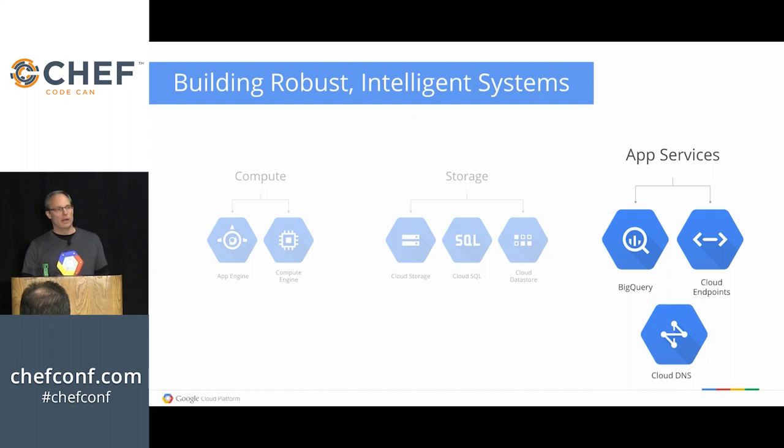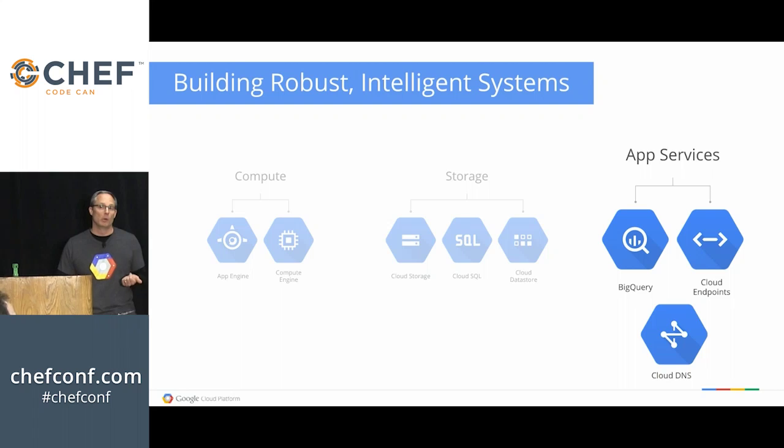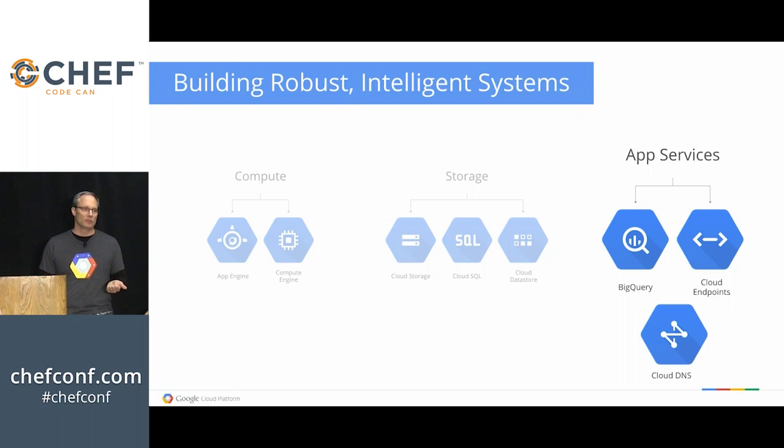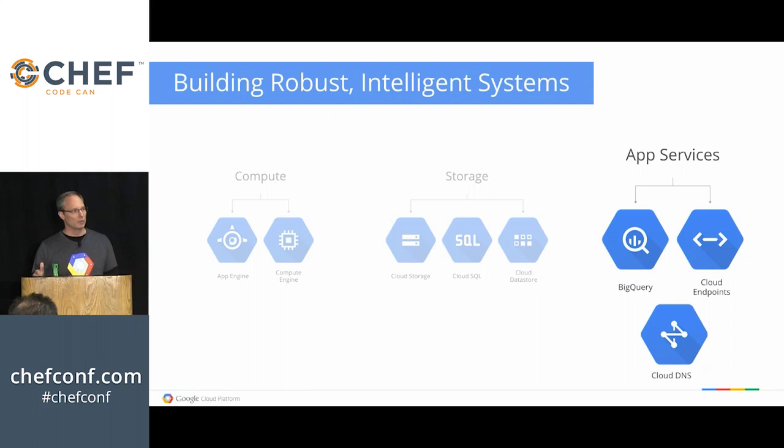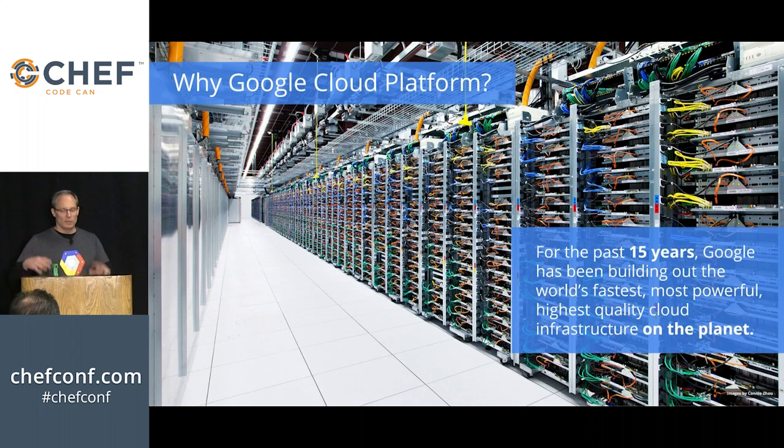Cloud Endpoints, if you have an application that you want to expose a REST API to, say for mobile development, this is a great service to take a look at. It'll actually auto-generate the language bindings, I think in Java and a few others. So you can actually develop your application and expose a REST endpoint right to Cloud Endpoints. And then we also came out with Cloud DNS. We announced that at the cloud event from a few weeks back. So that's, in a nutshell, a lot of the services.